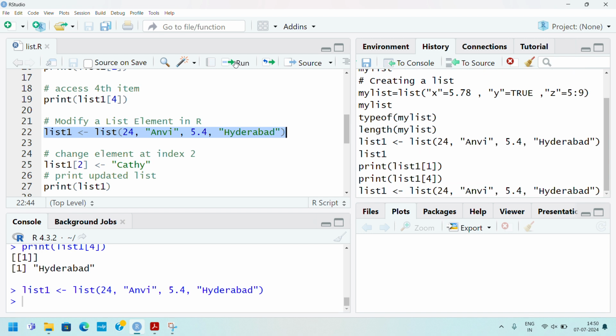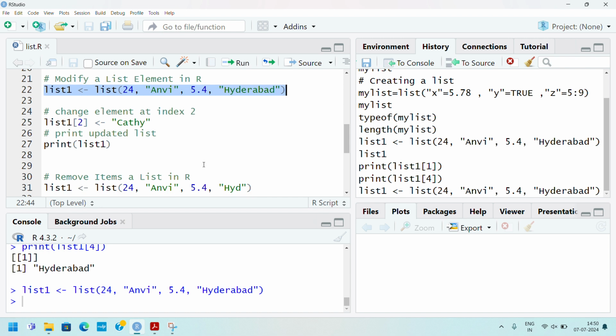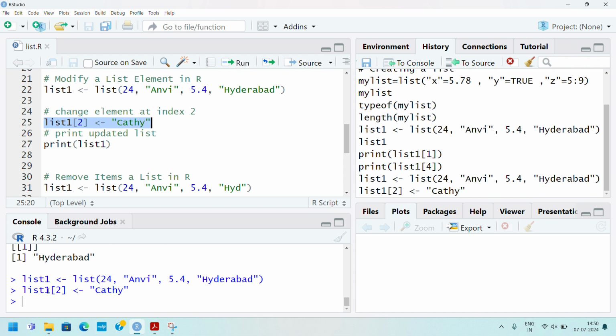So I have the same list, the previous list, and I'm trying to change the value of index 2 into a different value. Initially it was Anvi, now I want to change it to Kathy. So I will run this one.